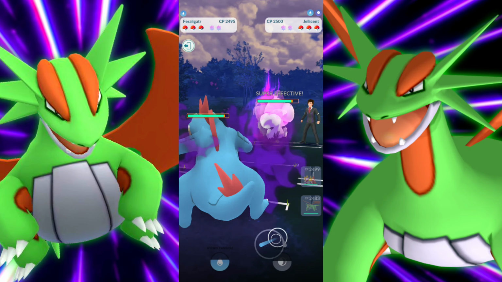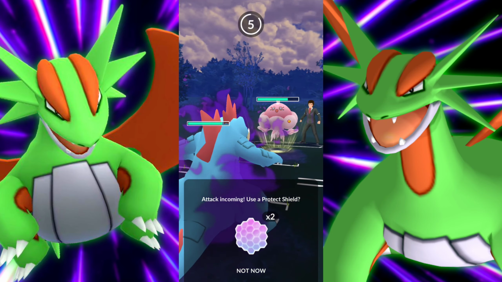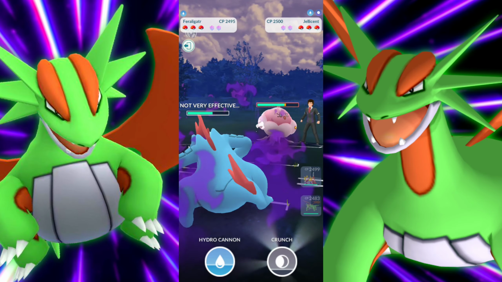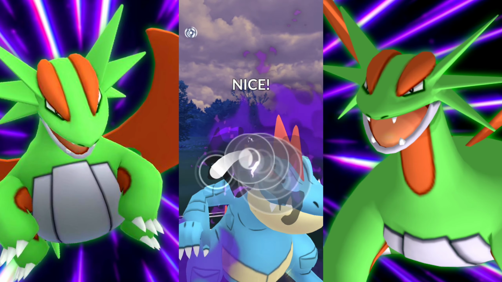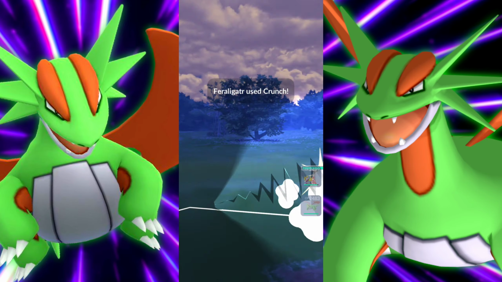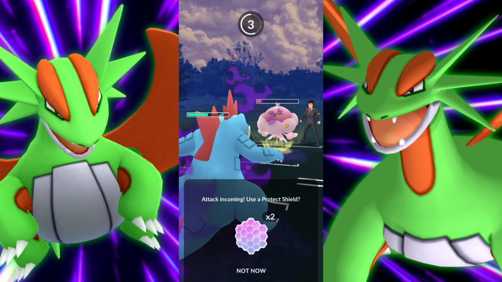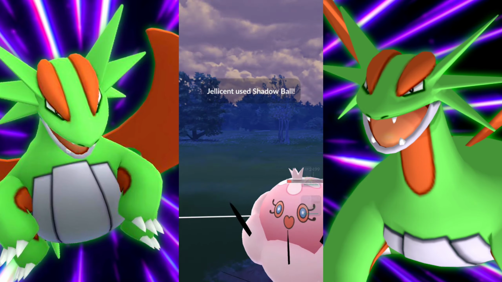Great lead with that. Alolan Ninetales are going to be swapping into Jellicent, and I bring in the Feraligatr. This is probably going to be a Shadow Ball. We're going to let it go, and we call the Surf. All right. That's great. That's a really good call there. And going for the Crunch. All right. So a Shadow Ball at this point will KO, so we're going to go ahead and shield it up and then just farm them down.